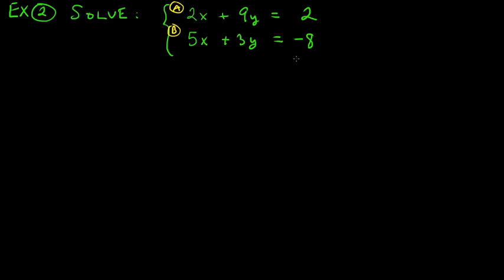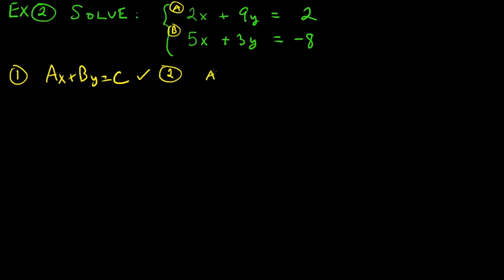Okay, so hopefully you got an answer, and let's see if we can figure this out now. So our step one, if you remember, is to write both equations in the form ax plus by equals c. And notice that that's done for us. They're both already in that form. So we don't have to add or subtract anything. We don't have to drag the x to the other side or anything like that. So step one is done for us. Step two is to pick a variable to eliminate. So last time we eliminated the x. Now I think we'll probably do better by eliminating the y here.